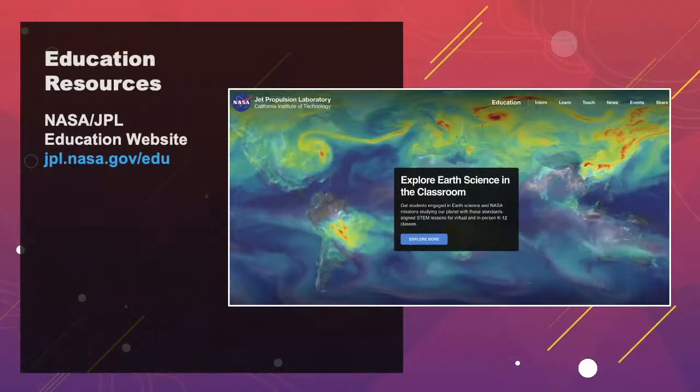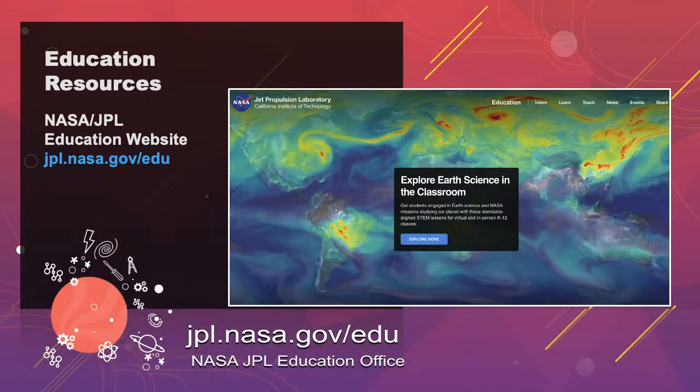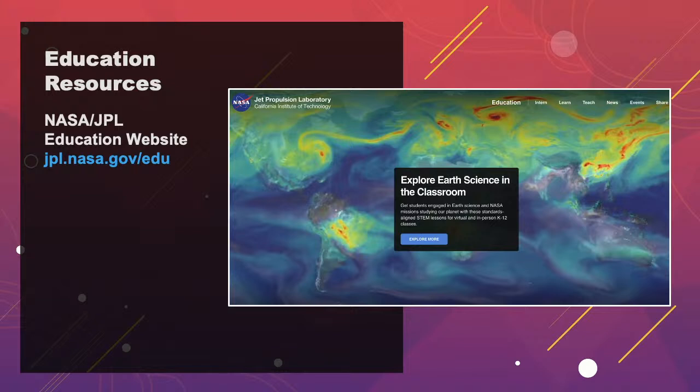To close out in the last few minutes, let me show you just a little bit about educational activities at JPL Education. The main place to go is jpl.nasa.gov/edu. You'll see several categories at the top: internship opportunities — similar to what Nautilus offers, we take hundreds of interns a year, though COVID reshaped that. For graduating high school students through graduate school who might be interested in working at JPL, this is where to go. If you're more in the K-12 scene, play with the teach-and-learn section, where you'll find classroom activities, at-home projects, and more.